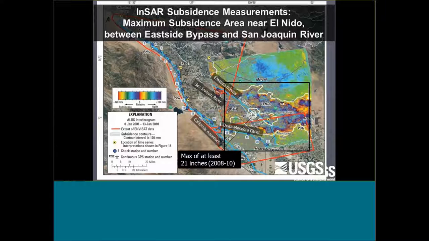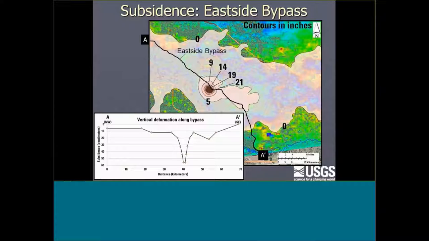On a close-up of this area, I contoured the interferogram and overlaid the East Side Bypass. Water has to flow from south to north because all water in the San Joaquin Valley must eventually exit through the Golden Gate — there's no other outlet, which is why flooding is so hazardous when it occurs. Looking at the InSAR data along the canal, the profile shows the channel has to fill up one subsidence hole before flowing down into another before eventually flowing out. This gives you an idea of how the East Side Bypass may struggle when called into action during a flood.